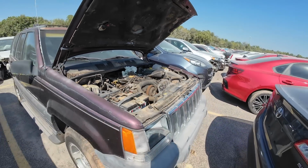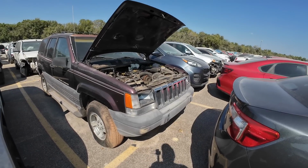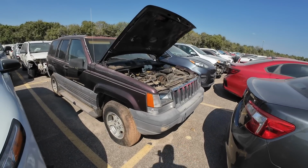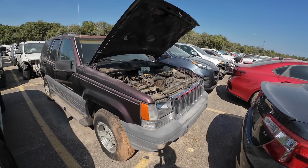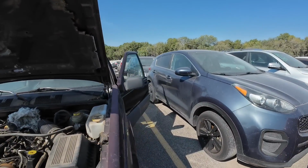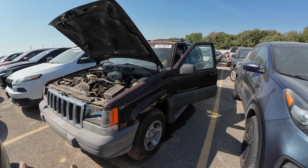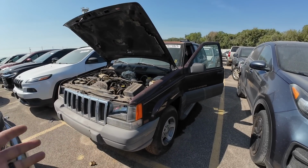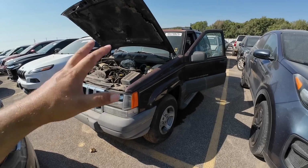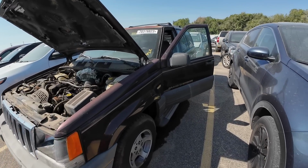And that's the problem. There used to be a saying, there's nothing more expensive than a cheap Mercedes, or nothing more expensive than a cheap BMW. Just take your pick. The problem is nowadays, that applies to everything. This old Jeep, as much as I love it, and I would love to have it, it's just, unless the views on this were absolutely insane, and really, who's going to watch a Jeep? Nobody loves these things like I do.